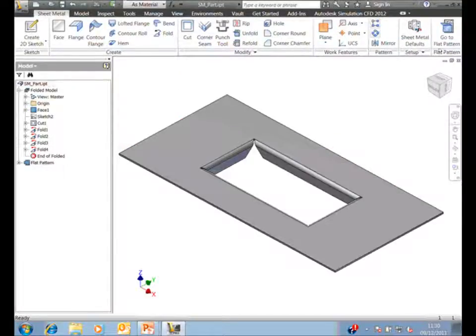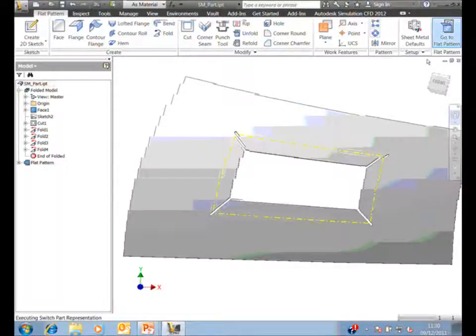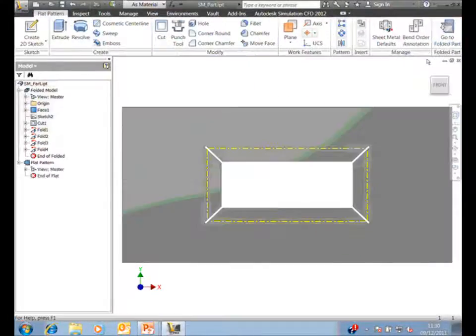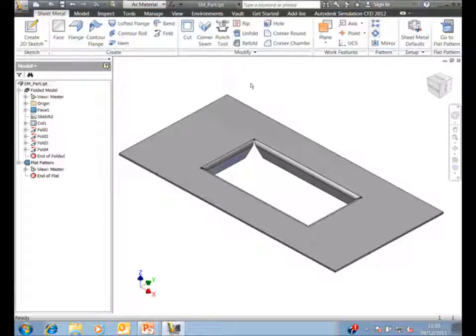I want to create some tooling to manufacture this sheet metal component. I'm going to show you how we can do this in multi-body modelling. The techniques I'm showing you today can be used in many, many other designs, not just for sheet metal parts. This is just another example to add to our list of YouTube videos that we've created already.